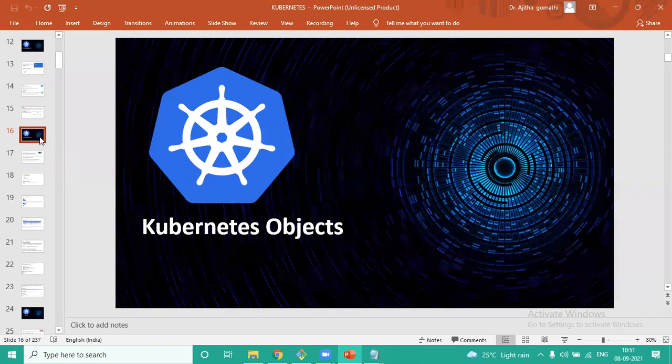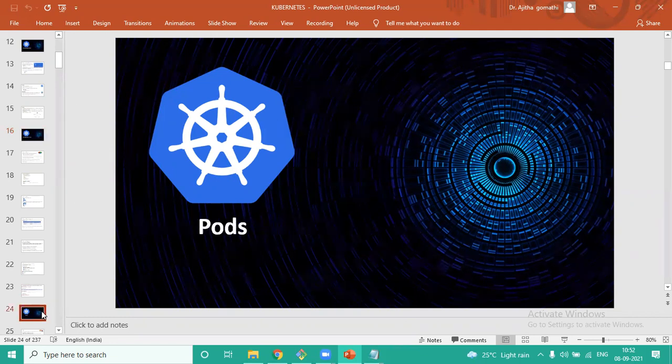So what we need to know is what the different types of objects available in Kubernetes are, and for us to get a particular functionality, how to define that object. Okay, so remember, everything is going to be an object. From now onwards, whatever we are seeing is completely an object. Out of this, the first object that we have in Kubernetes is called pods. Okay.